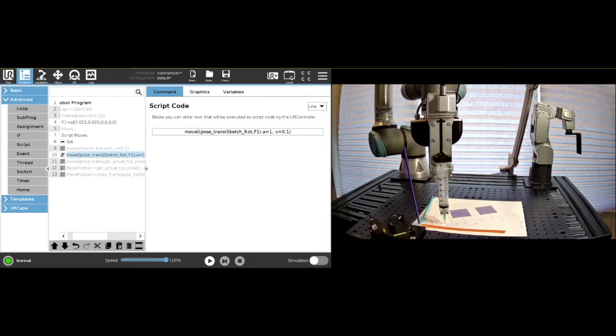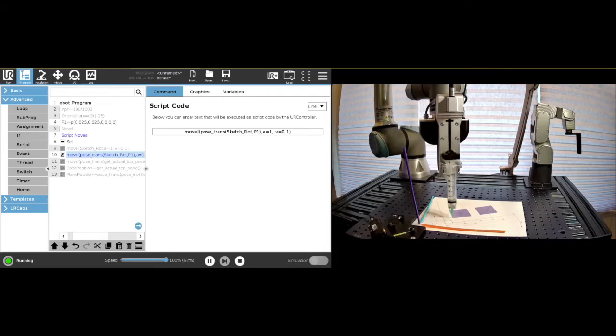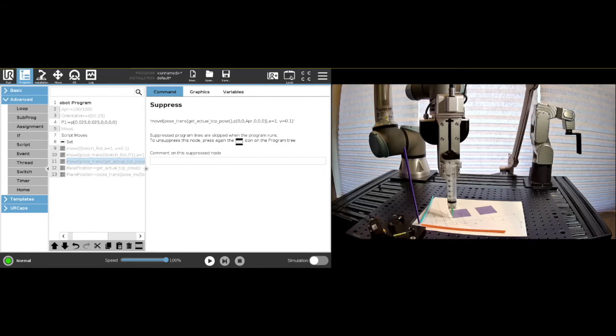So now if we do that, we're going to move again to the corner of the rectangle. All right, very good. So how would it work to move relative to the tool? The way you would move relative to the tool is actually over here.